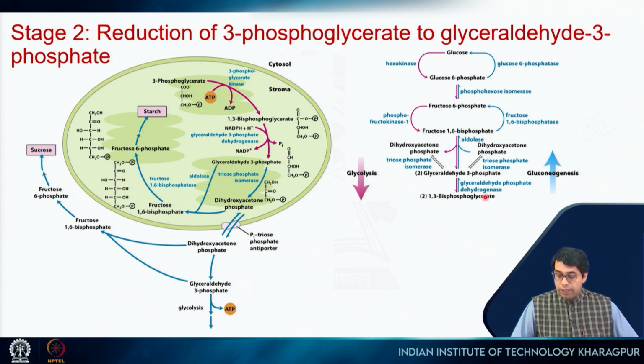So, glyceraldehyde phosphate dehydrogenase, the same enzyme is present here. Then triose phosphate isomerase converts it into dihydroxyacetone phosphate. Aldolase combines these two to form fructose 1,6-biphosphate. Fructose 1,6-biphosphatase converts it into fructose 6-phosphate, right. So, from here to here we have already seen in case of gluconeogenesis. These are the same enzymes that you will see in different parts. So, we have glyceraldehyde 3-phosphate formation at this point.